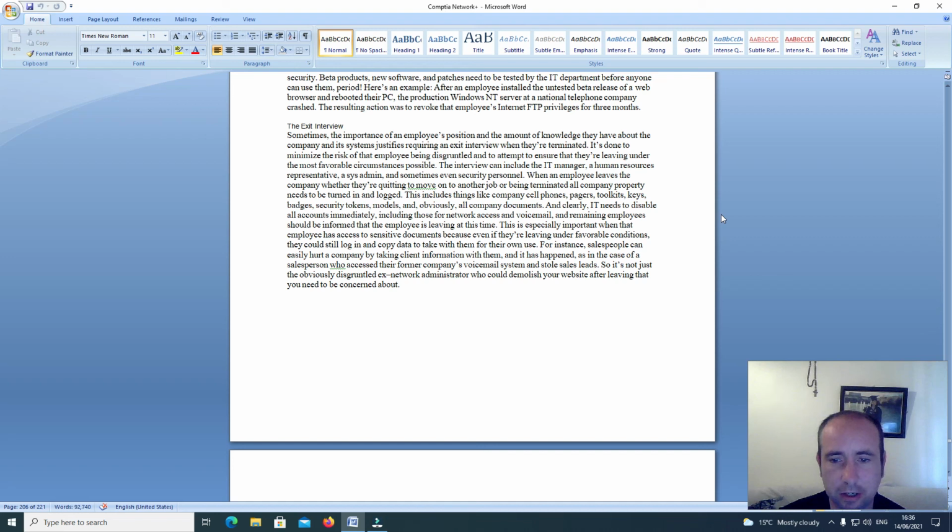This is especially important when that employee has access to sensitive documents, because even if they're leaving under favourable conditions, they could still log in and copy data to take it with them for their own use.